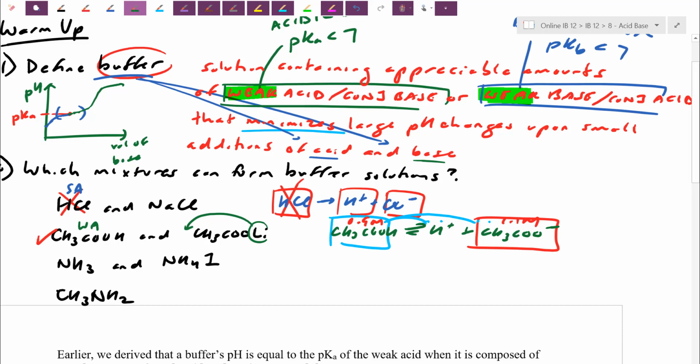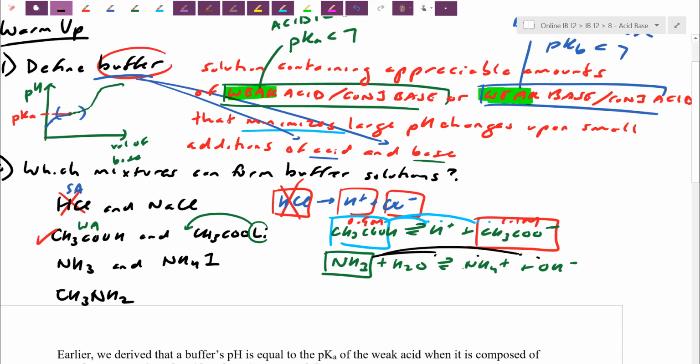Ammonia and the ammonium salt here. Ammonia is a weak base, good. It has an equilibrium system. I'm going to write the complex equation: NH3 plus water forms NH4+ and OH-. In this case, as a weak base, the constant is very tiny, heavily reactant favored. I'm not going to produce a lot of ammonium, a lot of hydroxide. So far, what can I buffer? I have a good amount of NH3, so I can shift to the right. What would cause this to shift right? If you added H+ at this point, that pulls down the hydroxide. I can shift right. I can buffer small additions of acid right now.